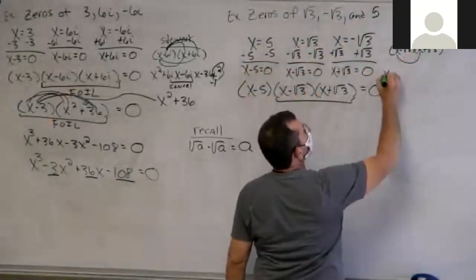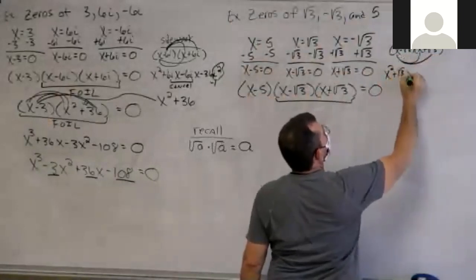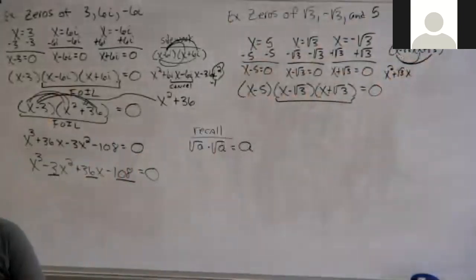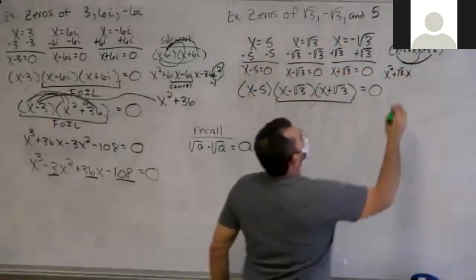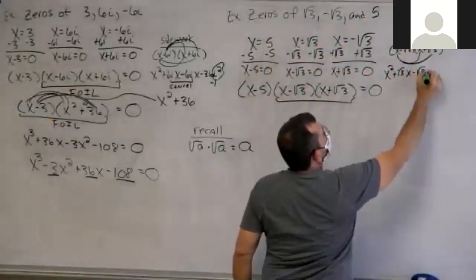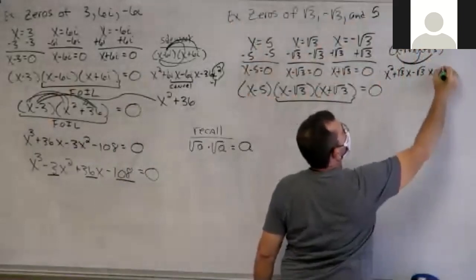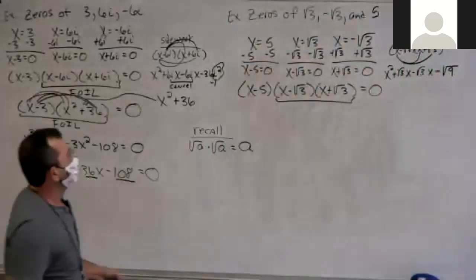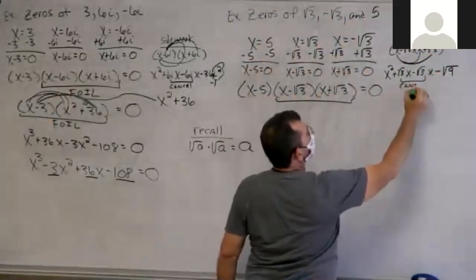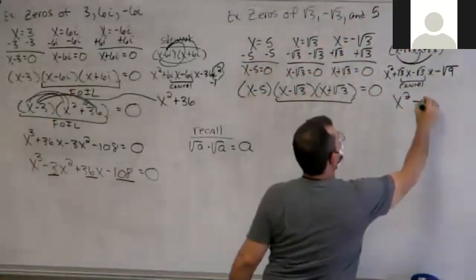All right, here we go. We got an x times x is an x squared. X times square root of 3 is a positive square root of 3x. Notice I didn't put the x under the radical. Numbers under a radical cannot multiply by stuff that's not under a radical, okay? So you just put the square root of 3 and then the x is right by it. But it's not under that radical, okay? Negative square root of 3 times x is a negative square root of 3 times x. And then negative square root of 3 times a positive square root of 3 is a negative square root of 9. See, those 3's can multiply because they're both under the radical. So if you notice right here, those cancel again. So then I get an x squared minus, what's square root of 9? So I get an x squared minus 3.